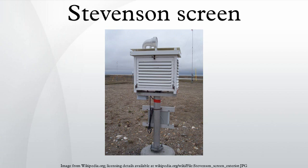After comparisons with other screens in the UK, Stevenson's original design was modified. The modifications by Morley of the Royal Meteorological Society in 1884 included a double roof, a floor with slanted boards, and a modification of the double louvers. This design was adopted by the British Meteorological Office and eventually other national services such as Canada. The national services developed their own variations, such as the single louvered cotton region design in the United States.